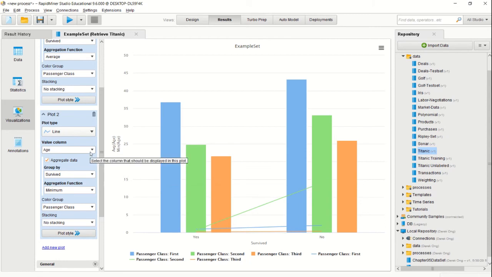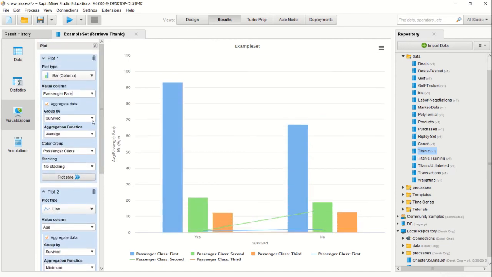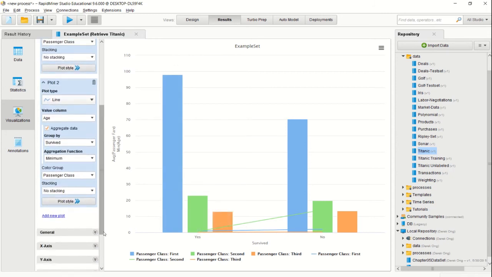This is basically the plot that sits on top. Now, since I have the age here, I can also remove the age from this one. I can show you the passenger fare, right? If you notice, those who survived have the highest passenger fare, whereas the plot that supersedes on top can also be in terms of the average age.